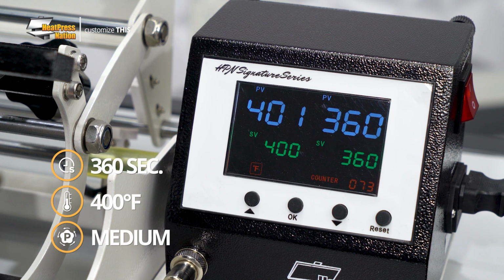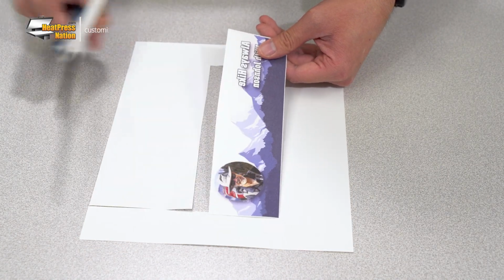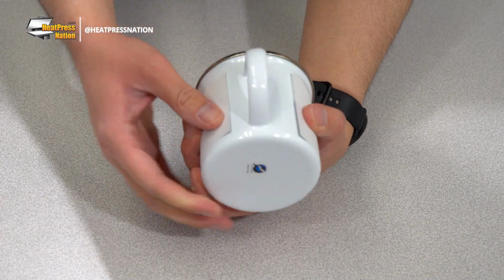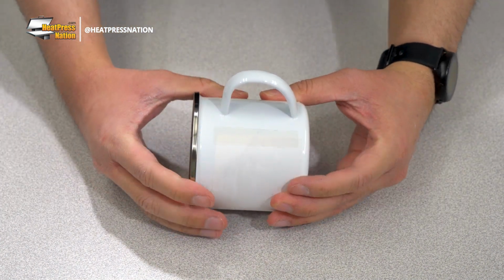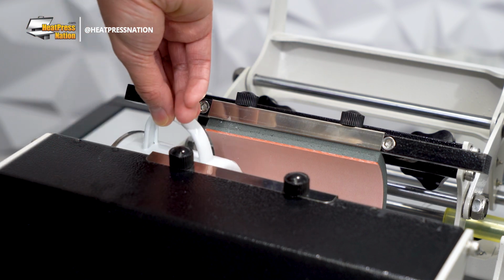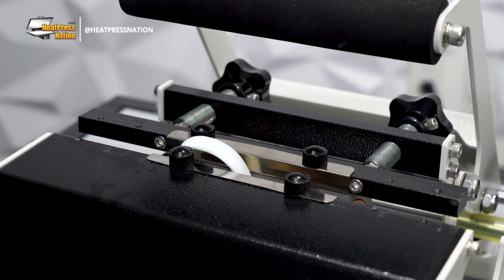As these are 12-ounce mugs, the body of the mug below the rim will easily fit into the machine's standard 11 to 15 ounce heating element. As the mug press reaches temperature, trim and wrap your image around the enamel mug, attaching it in place using heat tape. And with the machine at temperature, slide your mug inside the heating element until the rim touches it by its edge. Then press.